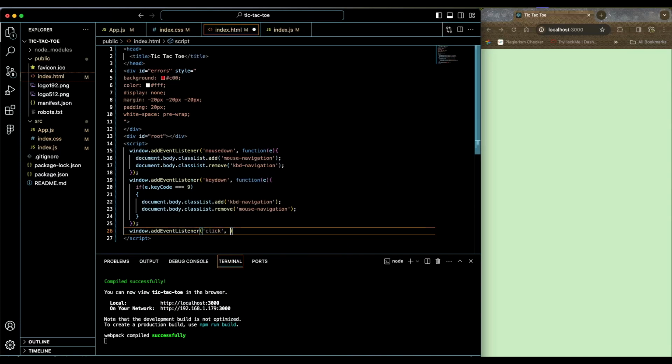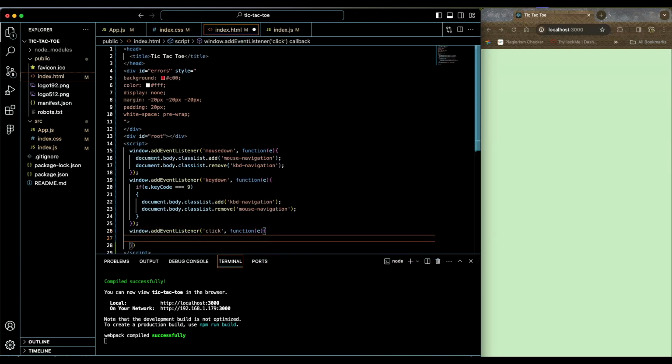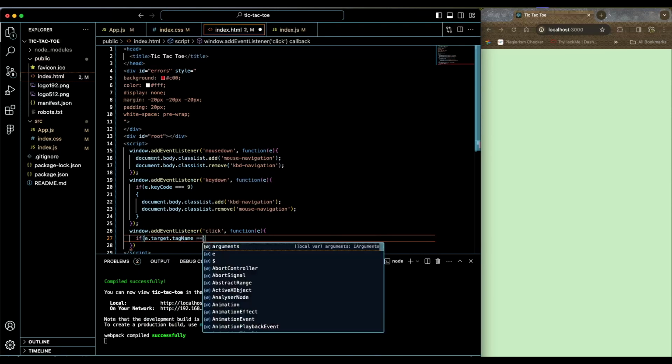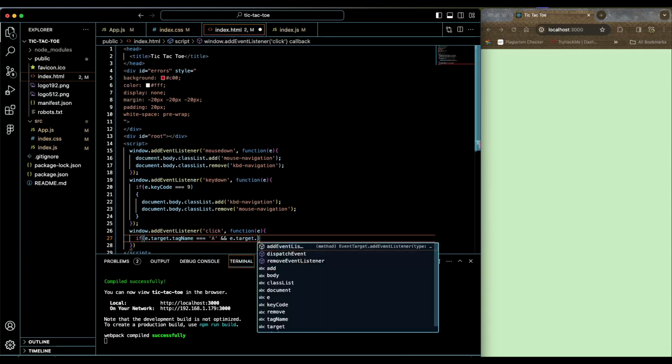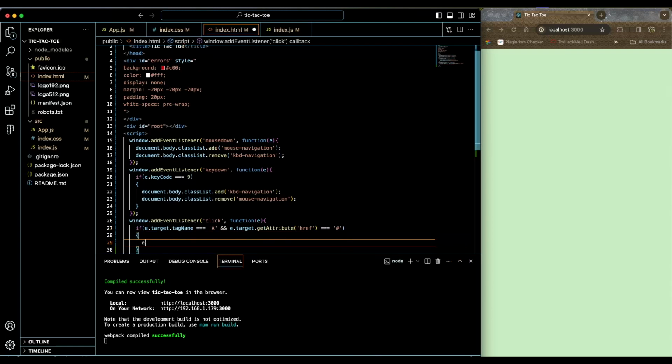Click, function E. If E.target.tagName is the same as A, and target.getAttribute href is a hashtag, then we want to preventDefault.